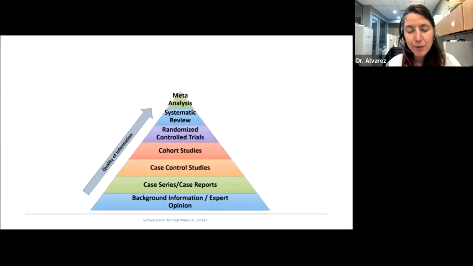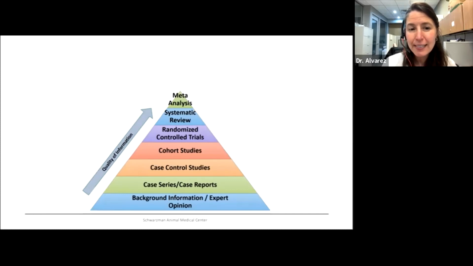Just to remind you on levels of evidence, when somebody's speaking to you like I am, that would be considered expert opinion, right? So that's at the bottom of the pyramid here. And there's people we highly respect and we really trust the information they're giving us, but just know that it's considered the lowest level of evidence. After that comes when we have a case report series that is published, then a case control study, a cohort study, randomized controlled clinical trials. That's most of what we have and what we consider high level of evidence in veterinary medicine is when we have randomized controlled clinical trials.